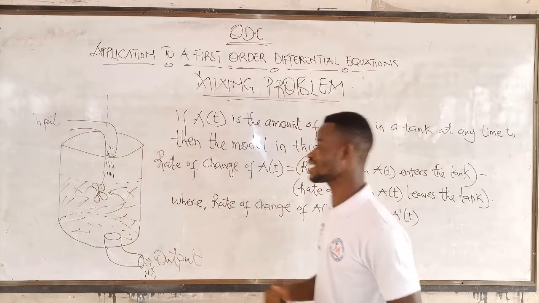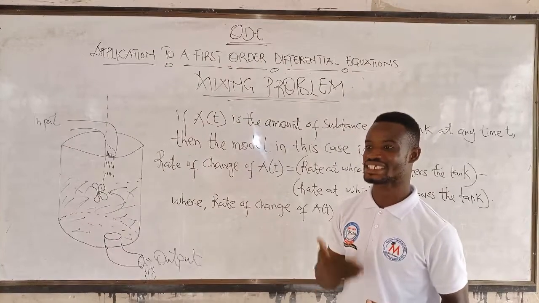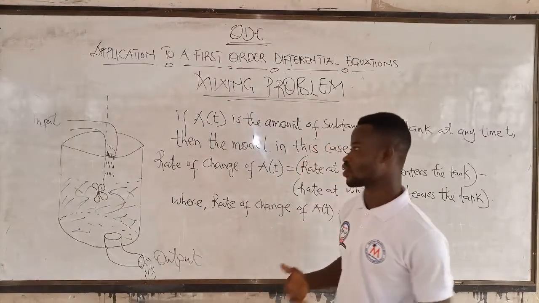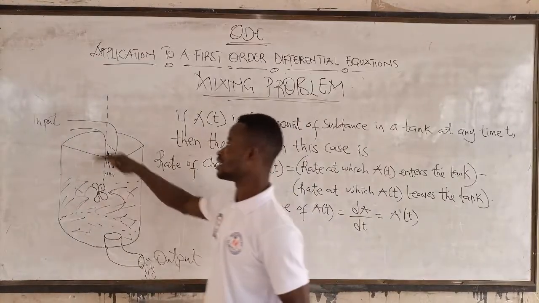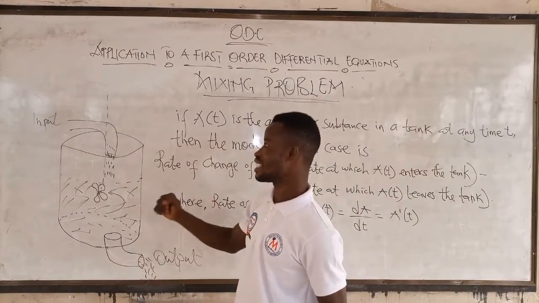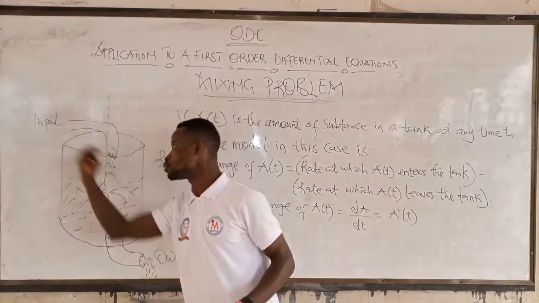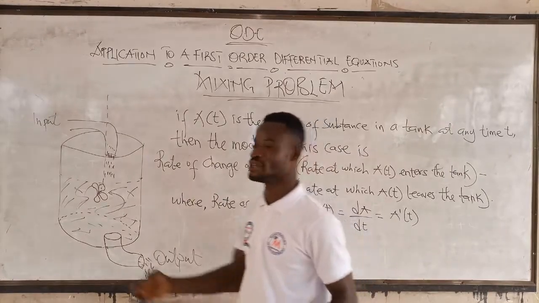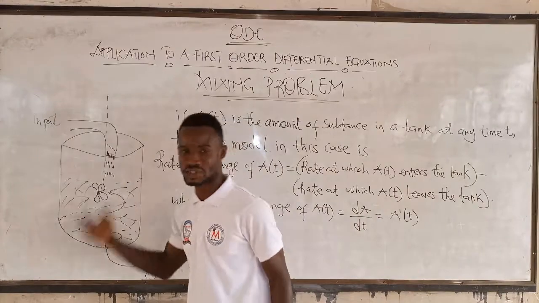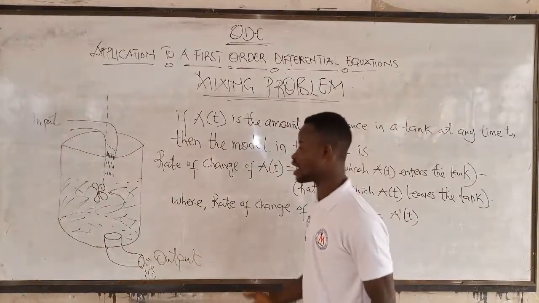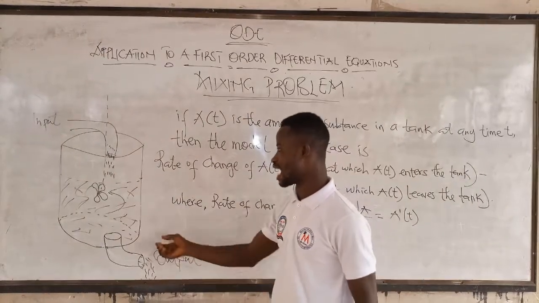This is the idea that there will always be a time. Now, in your question, you can be given that the tank is initially full or not, and all that. But the idea I'm giving to you here from this diagram is that this is the input. That's where the input is coming from. Let's say an input of brine or gasoline or petrol or whatever. So this is the input and we have the output here.